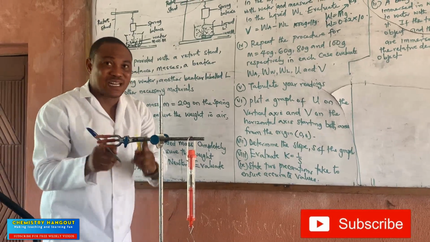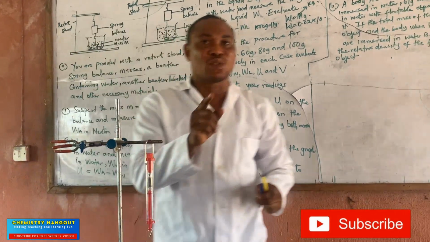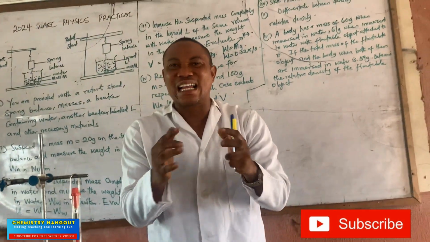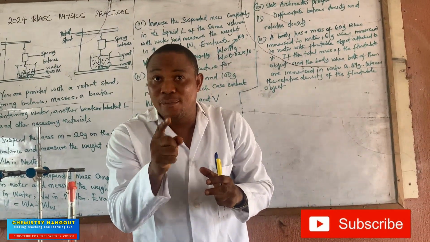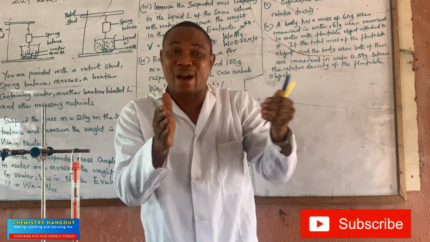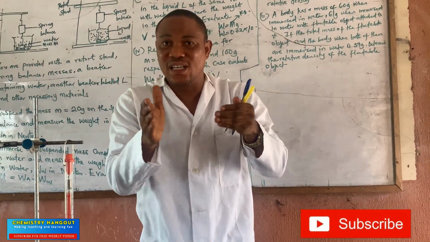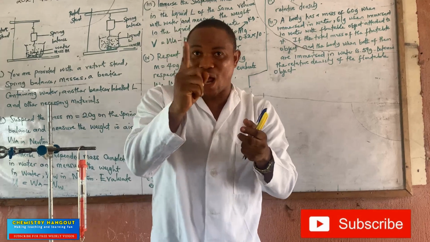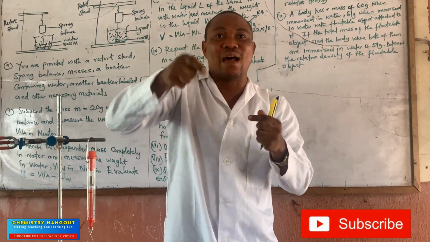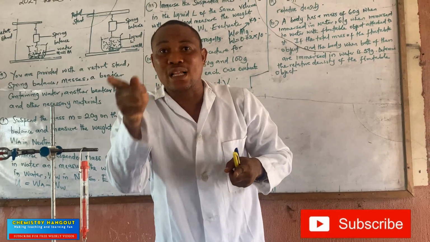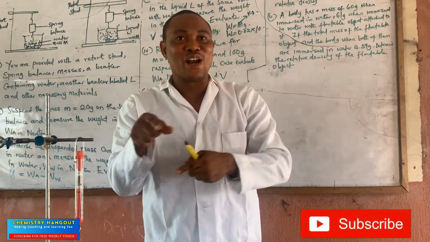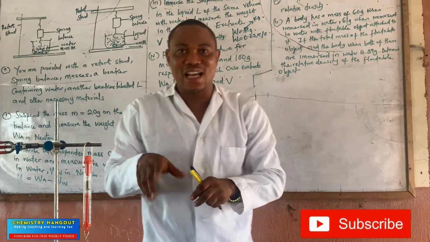Let me take it to 3 decimal places. The reason why I'm taking 3 decimal places is because I have conducted this practical and I saw that the values are very close, because the density of water is closer to kerosene. Kerosene is around 0.83 if I'm not mistaken, and water is around 1. You can see there is proximity. So if you are not very careful, it will seem as if the spring balance is reading the same thing in water and in kerosene, which is not true. And how do we know that our values are correct? I will show you something as we proceed.